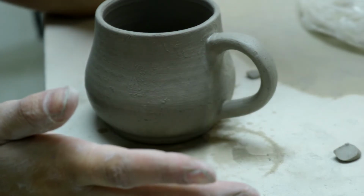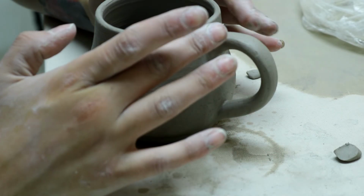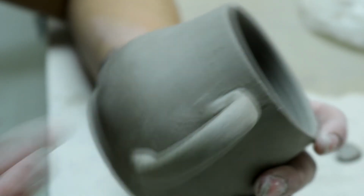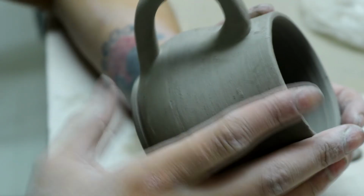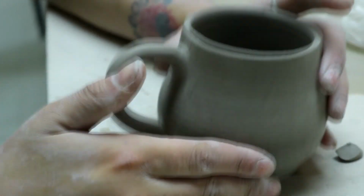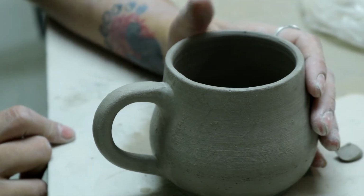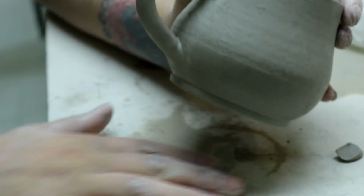And then once it firms up a little bit, I'll be able to go in with a sponge and smooth everything out, any of the wrinkles or little crumbs that might be hanging out on there. We'll be able to clean that up, and then we will decorate it and put her in the kiln, and then we will have a nice piece of bisqueware on our hands, and from there we will glaze it, and eventually it will be a nice finished mug. But that is how we make a handle and put her on.